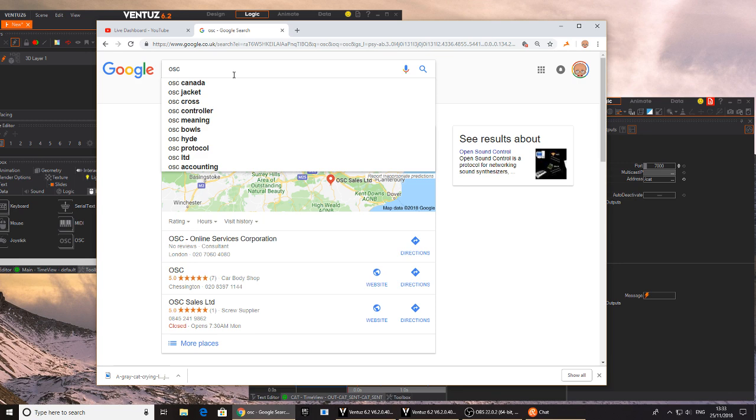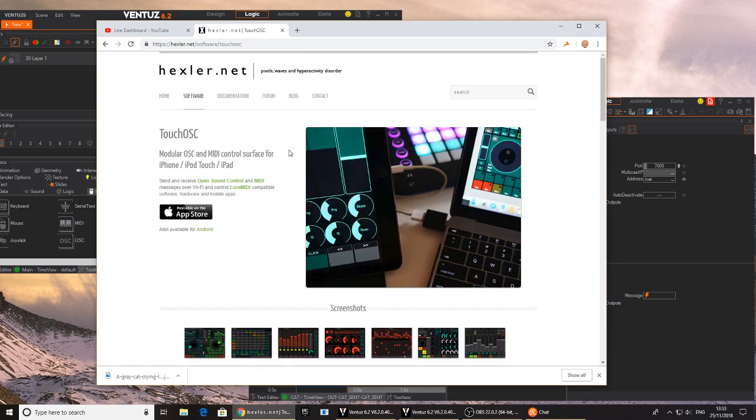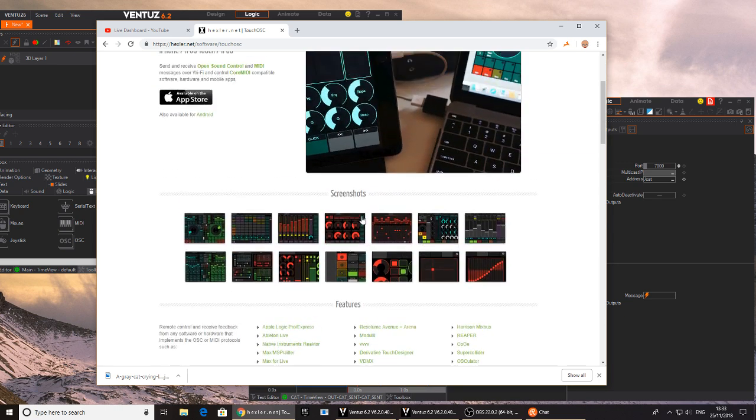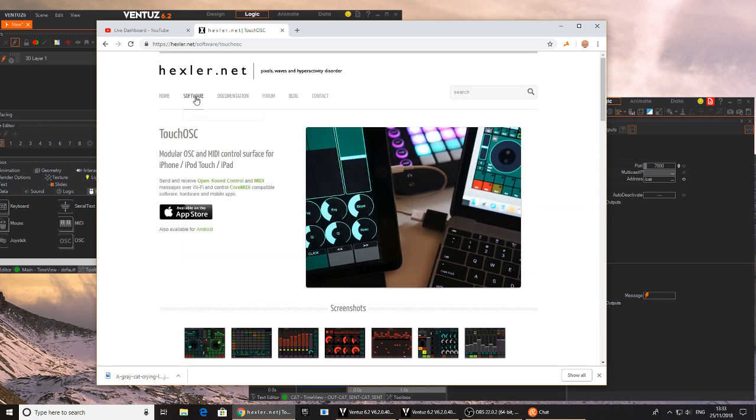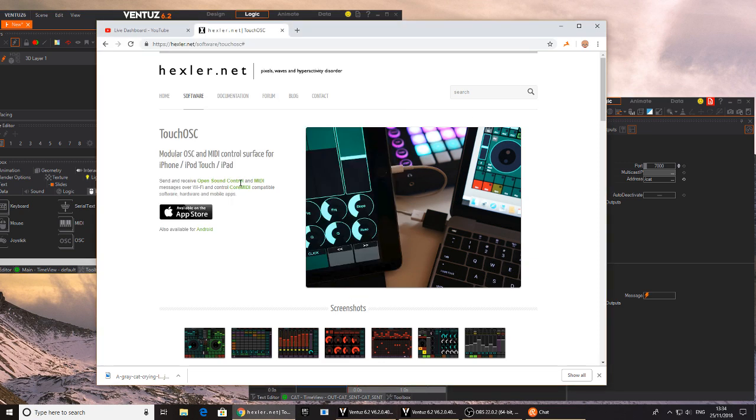Just write iPad or something. There we go. Touch OSC, Helix OSC. I believe there's a few free versions. And then you can link these events to, say, trigger a scene in VENTUZ. So if you wanted to say next in a presentation, you can just use your phone and use a next button and previous button to go through a presentation, simple as that. There you go, Touch OSC.